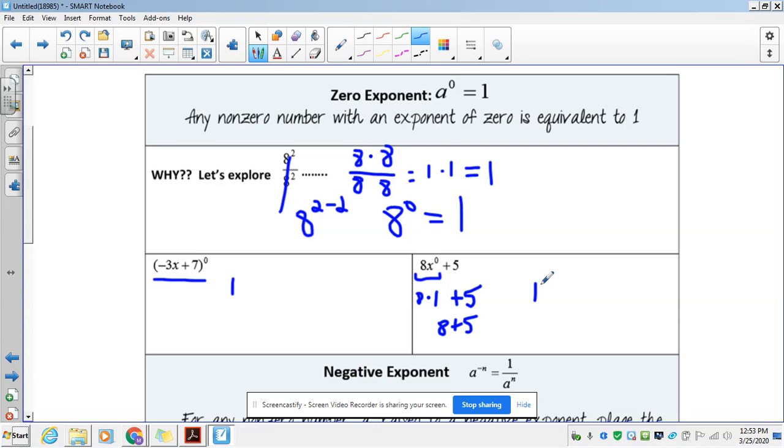So that is the zero property rule. I don't think we really need any practice with that, so I'm just going to include this as our slide for now. To save time, I'm going to start another video for the negative exponent. Then you can always refer back to this Nearpod slide for any of these rules that you might want to see over again. But hopefully you are writing these in your notebooks as we go.